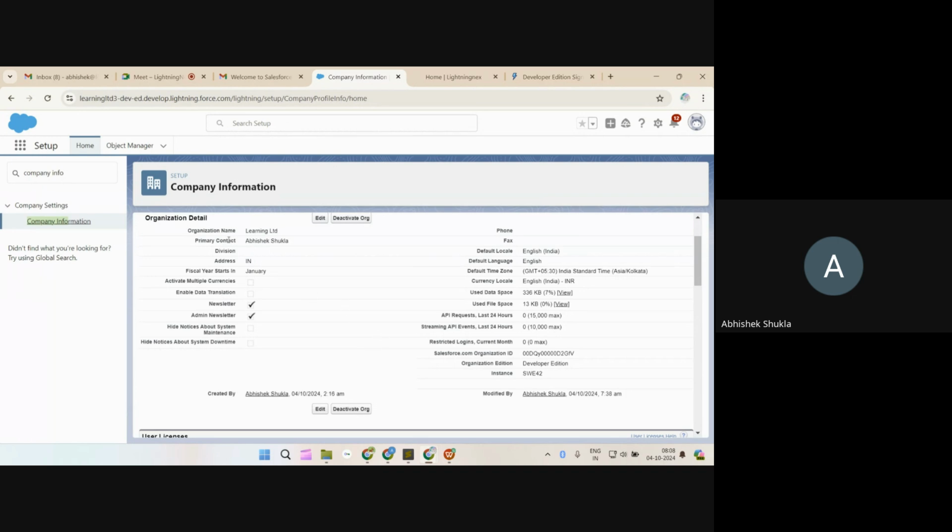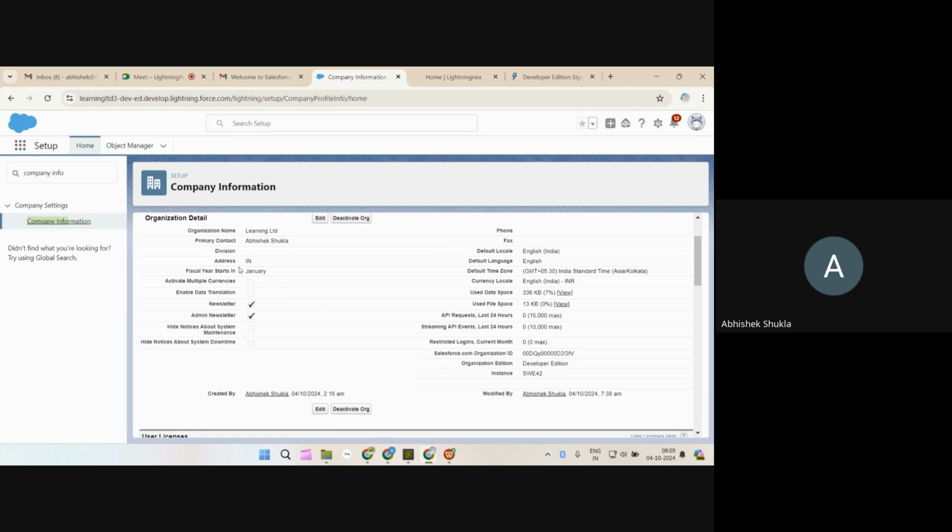You see the organization name, the company name you put there when signing up, comes here automatically. The primary contact has been created as my name because I created the org. That comes up when some company person goes and purchases the org, so that information is captured like this. Now you see some basic information is there. You can go and check it. We will be making some changes here also, but some things are there.